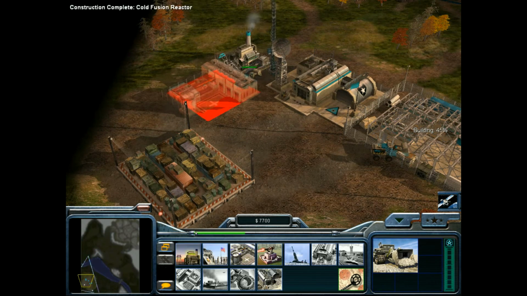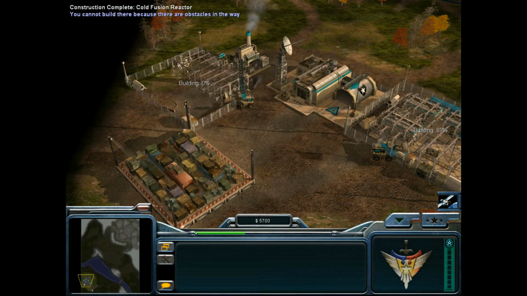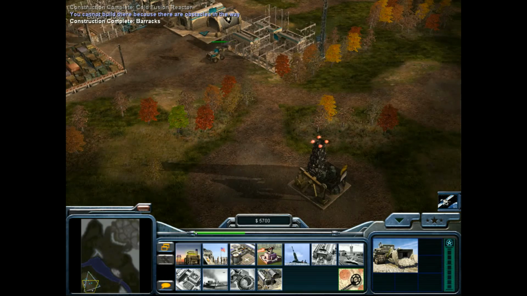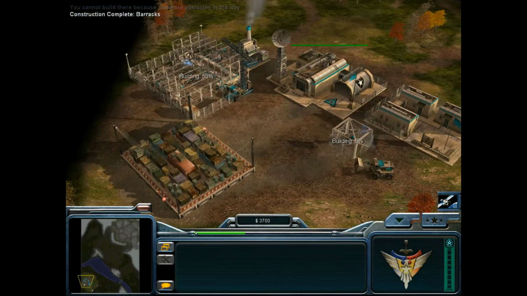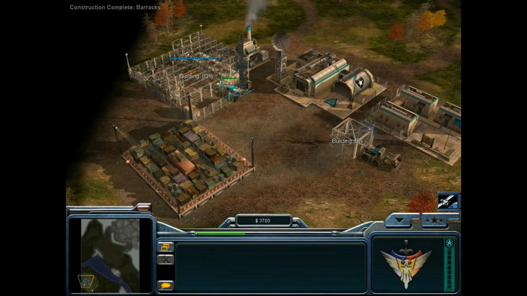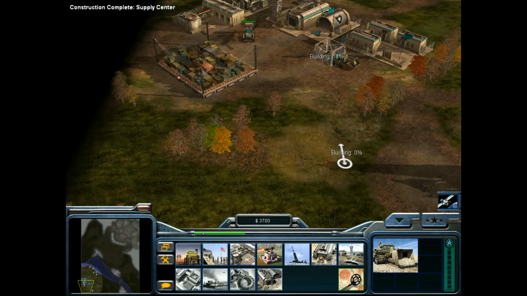And as soon as this first dozer is done creating the reactor, I'm going to put down a supply center. And then with my second dozer, I'm going to throw down one of these laser defenses. And then instantly start getting that capture upgrade. As soon as it's done, I'm going to pump out a ton of those rangers. Then I'm building a war factory.